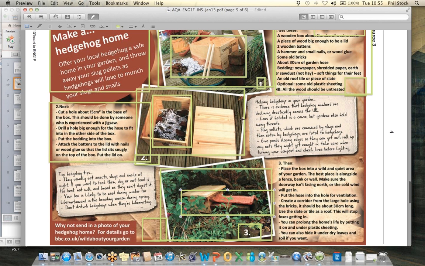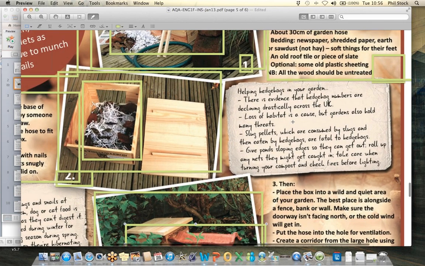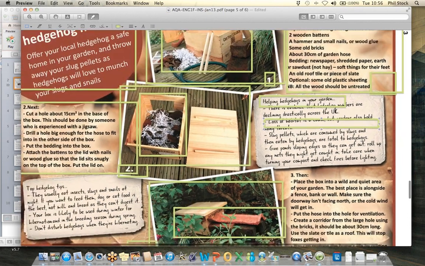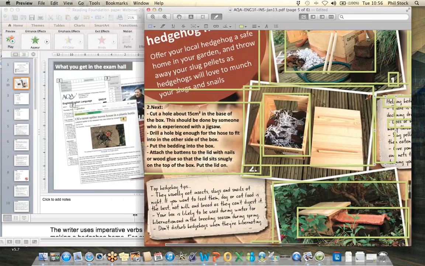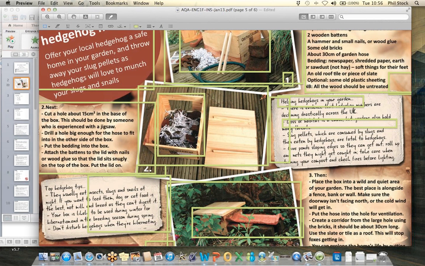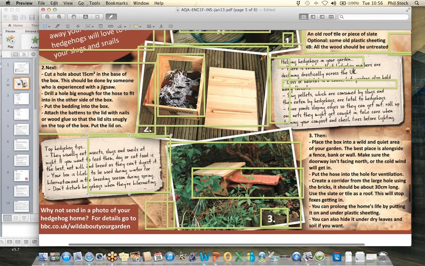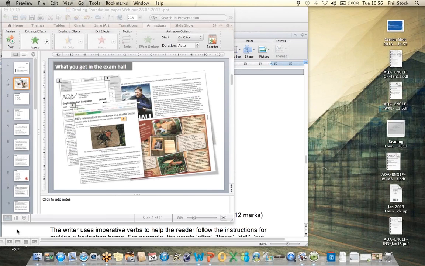Font, well, I mentioned style earlier. I haven't got a clue what style of writing this font is, but it looks to me like handwriting. And I think that would be enough to comment on the use of handwriting. It's almost like scribbled little notes that somebody has taken to show you how easy it can be to build this home. And actually, another point that I could make is that these seem to be on loose pieces of paper as well, don't they? Again, helping to highlight the naturalness of this process, the ease of this process, and the way that anybody can create a hedgehog home. So that gives me enough to talk about, I think.